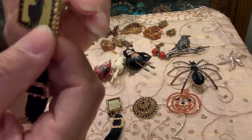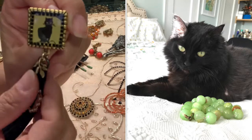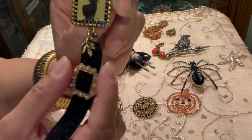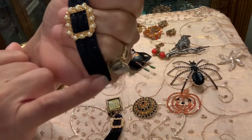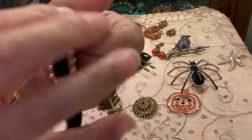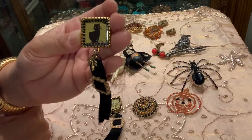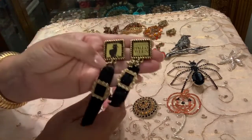The same idea but with a black cat — and I have a black cat named Lila. I did a cat jewelry video but I'm glad I saved this for the Halloween video. This one has a little leaf — it's a resin-encrusted picture of a cat with rhinestones inside the resin. You have this beautiful buckle with seed pearls that can move up and down, and this gorgeous velvet ribbon tassel with sparkles on the back. The back also has the Maximal Art cartouche. I believe I bought both of these within 10 years, out on Long Island when I lived there — the store was going out of business, so I got a really good deal.